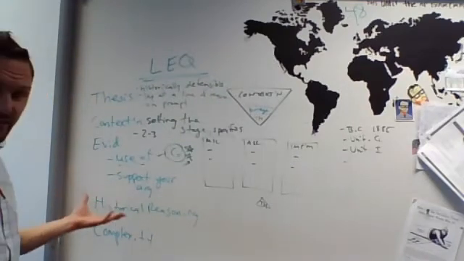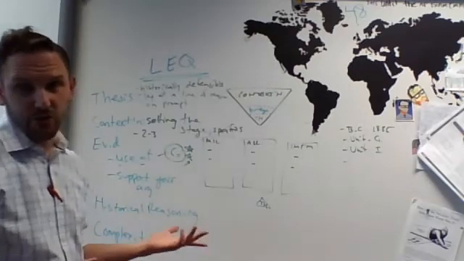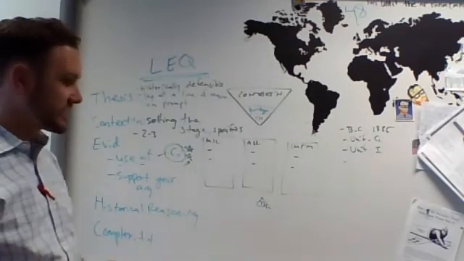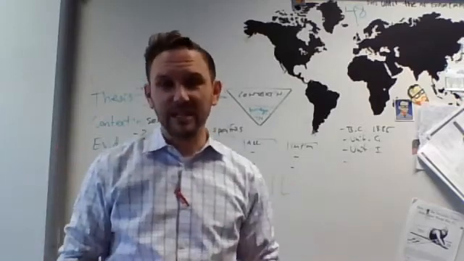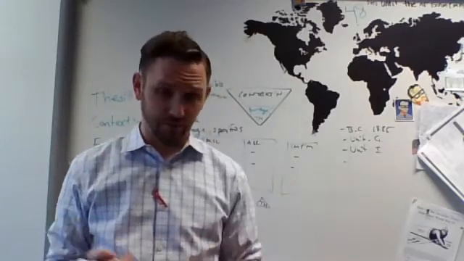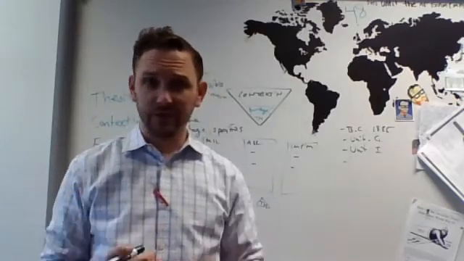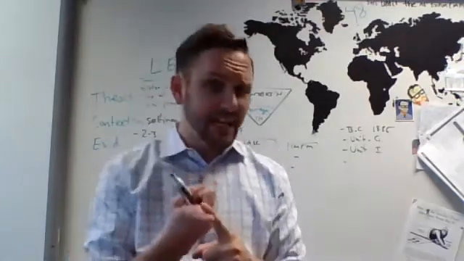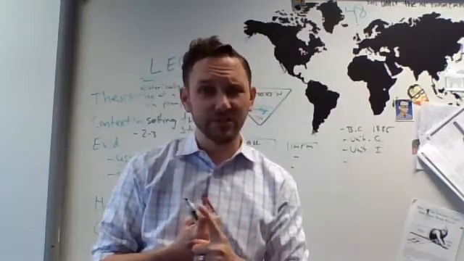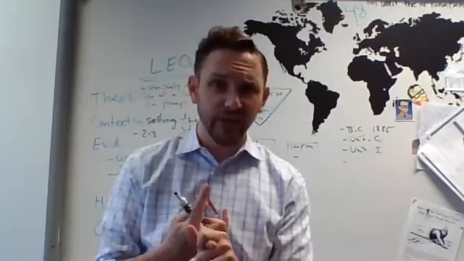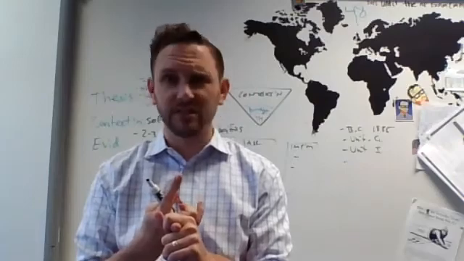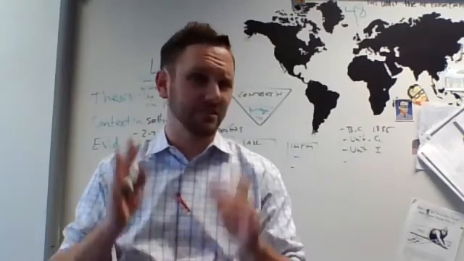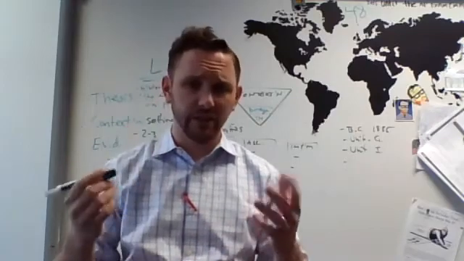And then finally, the last point that you really need to care about is historical reasoning. So historical reasoning is just you using the AP history thinking skills where appropriate. So those are super common to use. Similarities and differences. Anytime that you can point out a similarity and difference, do it. Causes and effects. Anytime that you can point out and explain cause and effects, do it. Continuity and change. Anytime you can find those things, do it. Those 3 things are your friends. Do them as much as you can and wherever it makes sense.